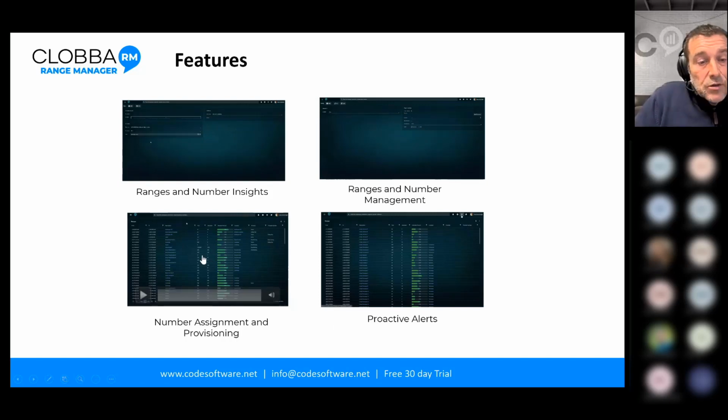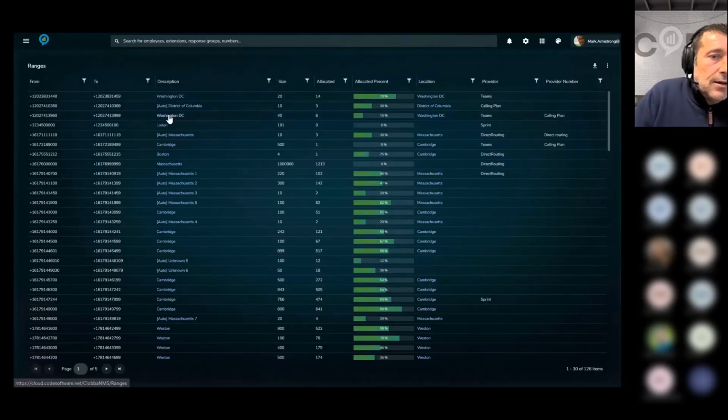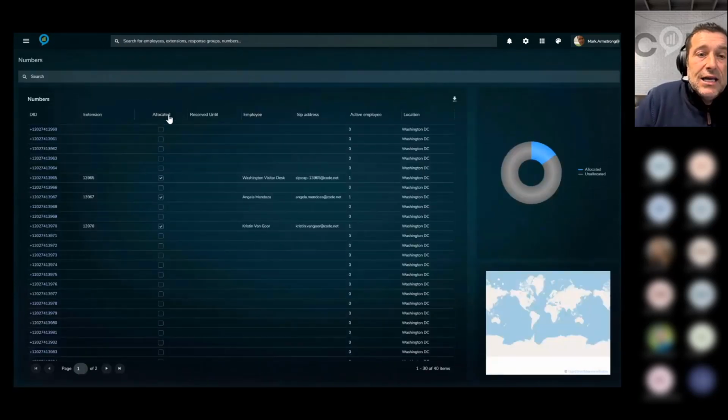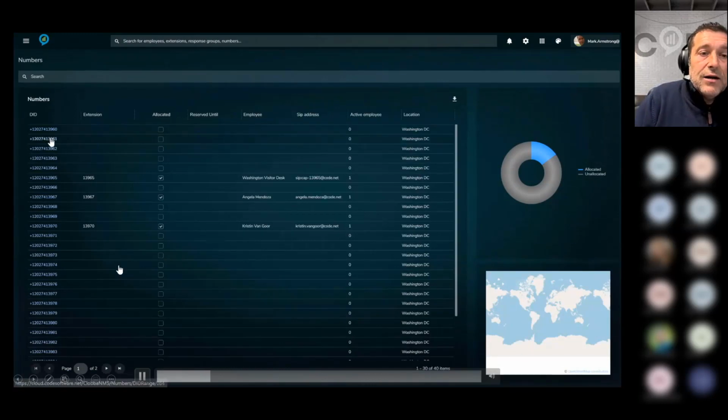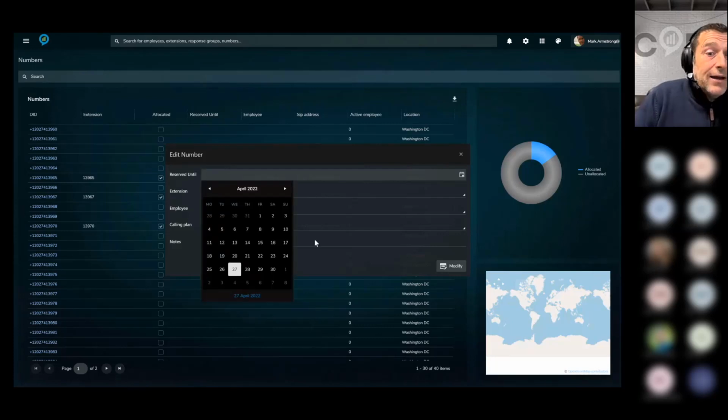If we move on now to number assignment and provisioning, at a high level, we can just allocate a number. So I'm going to select a range here. You can see there's quite a few available DIDs. I select one of those DIDs. I can reserve that.